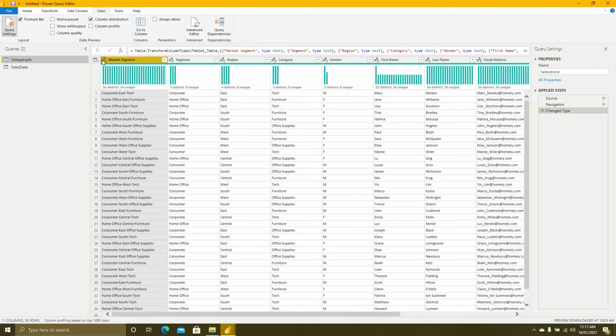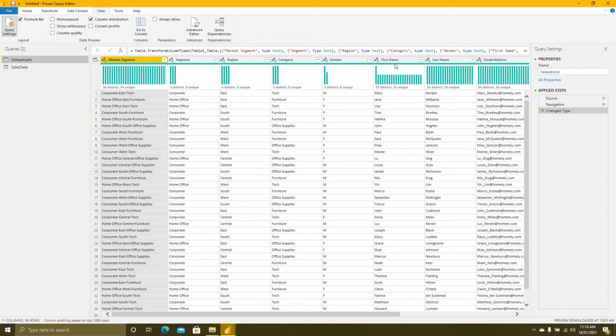Okay, the first thing that often confuses people when they discover this is the mental gymnastics required to make sense of what it means that there are three distinct values in this column and 0 unique ones. It's kind of hard to understand, but look at it this way. There are 3 distinct types of customer segments that we can have. So it could be either corporate, home office, or consumer. And none of these occur only once within this column.